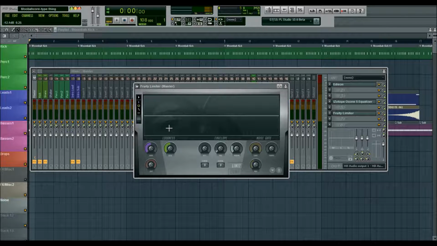Now, let me show you what happens if I turn up the gain while keeping the ceiling at the same spot. Alright, you're going to notice it gets louder, but it never clips. Alright, and notice, watch this bar over here, the master bar over here, okay?